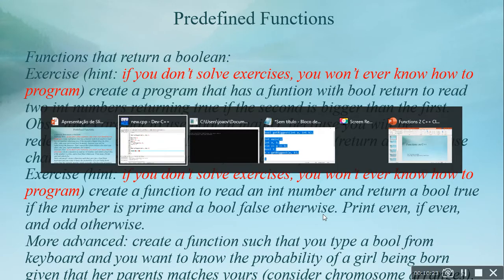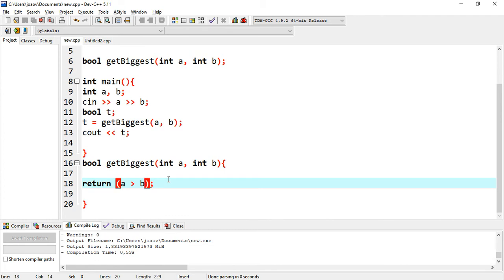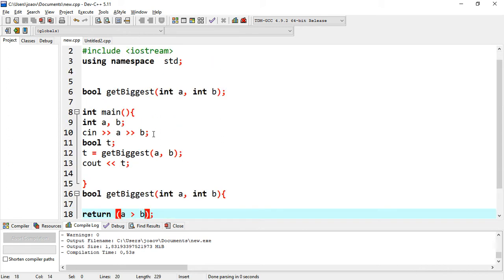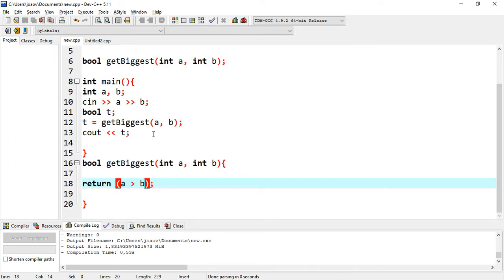If we would like to continue this program to, for example, print the biggest number, it's not quite hard to do. It's just to do it using the other way. So no problem. We have used returning A greater than B, but we could have used another way, of course.